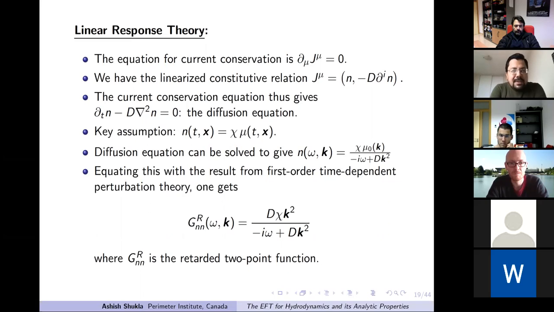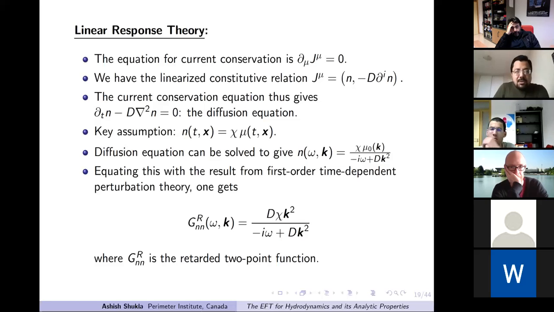Now, what you can do is that you can solve this equation by Fourier transforming, okay, and compute a solution for n of omega comma vector k. That n omega k has, when you solve these equations, you'll find something which requires n to be computed at t equals 0 comma k at momentum k. And I replace it with this quantity mu naught vector k by using this linear relation that my fluctuation n is actually proportional to a static susceptibility chi times my chemical potential mu, which is essentially sourcing this fluctuation.